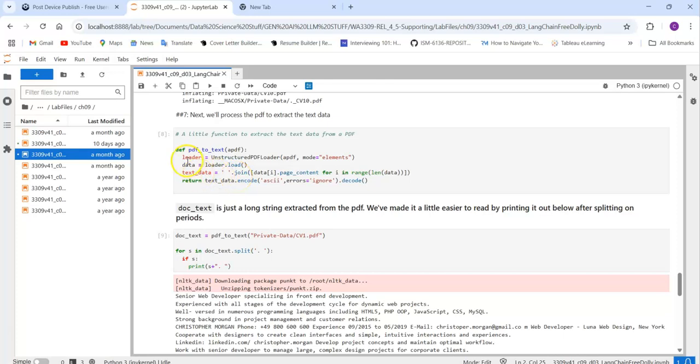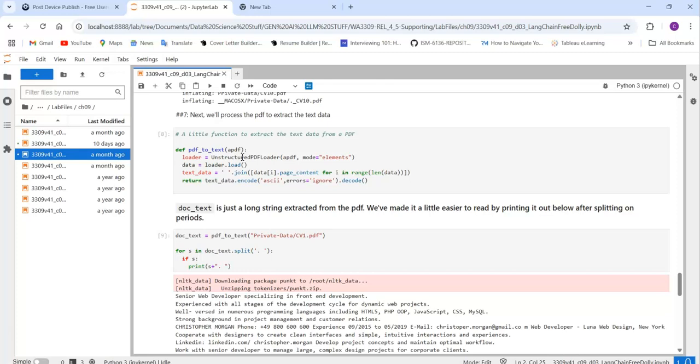Okay, so def is a function keyword, and pdf_to_text is your function, and then you are passing a PDF. Why we are using this function is, as I told, we are passing the additional context. So for passing that additional context, I am downloading the dataset. In our dataset, it's a zip folder.